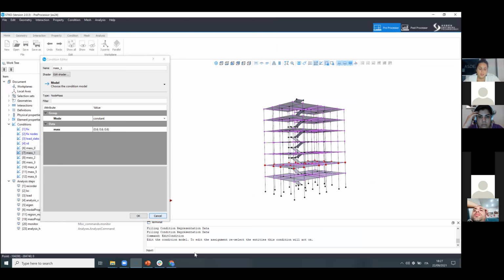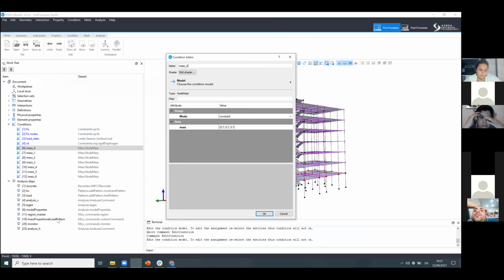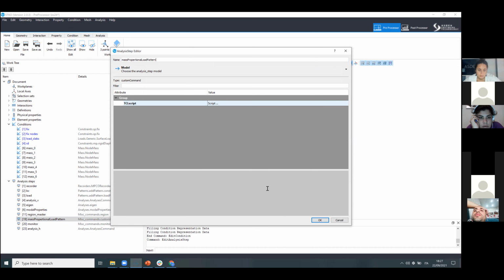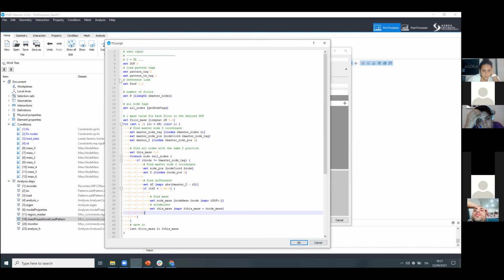Okay. And then same, we need our region to extract the master node IDs. And we go inside, and this script unfortunately is a bit longer, so it's a bit more complicated, but not so complicated. We have the same input as before. Then we have to define a number of floors that of course will be the same as the length of our master node list, and create placing variables getting all the IDs of all the nodes in our structure.